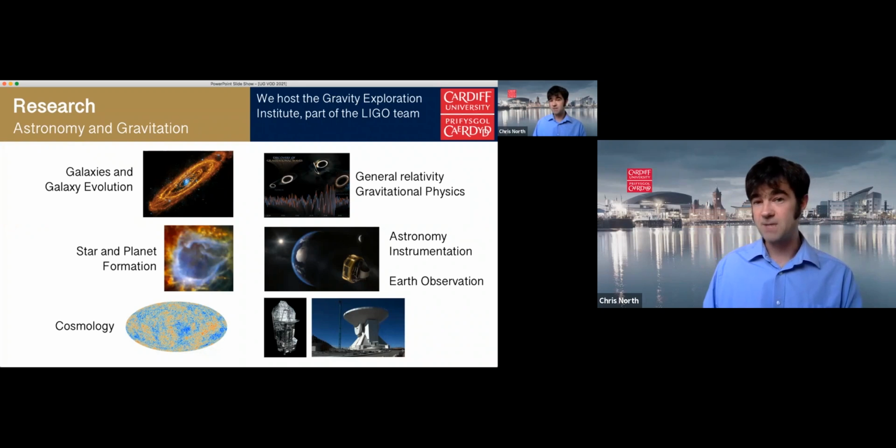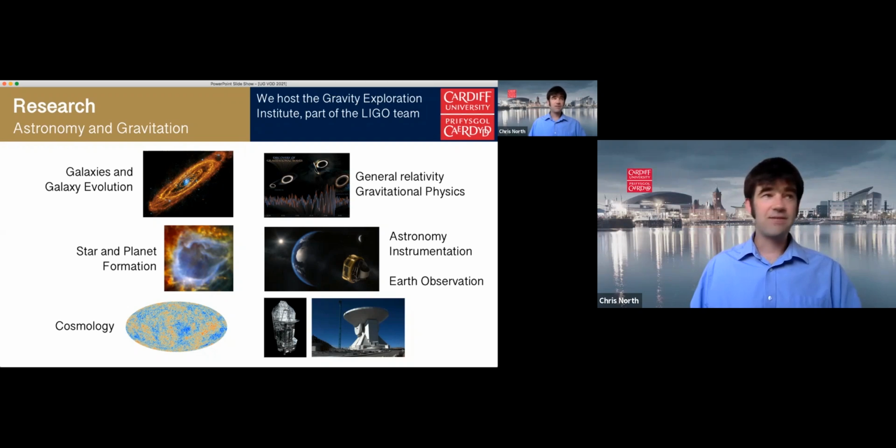But it's not just all space-based stuff. There is ground-based stuff. We have an instrument called Muscat, which is just going out to Mexico, to the Large Millimeter Telescope, which is a 50-meter diameter radio dish, very high in the mountains of Mexico, where this instrument has gone out to be fitted to the telescope, and that will look at star formation in our galaxy and in other galaxies as well.